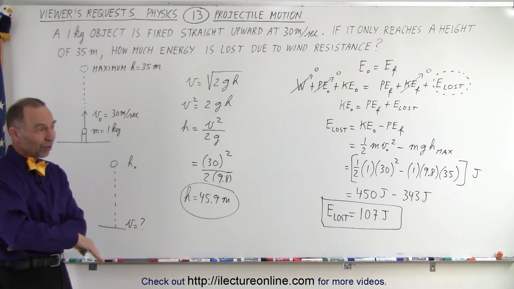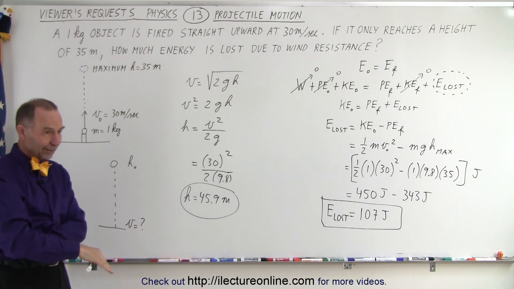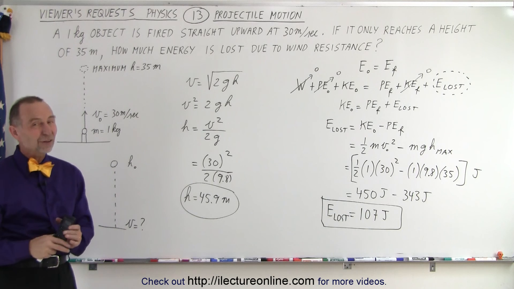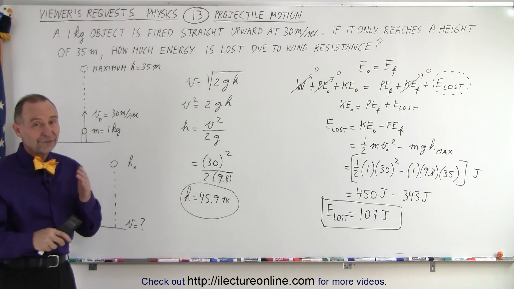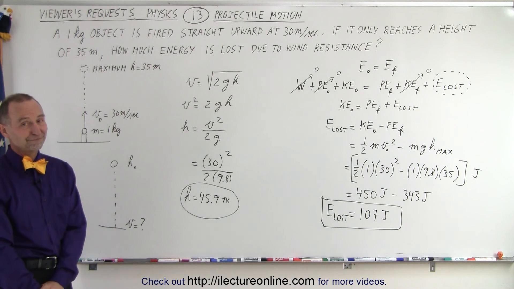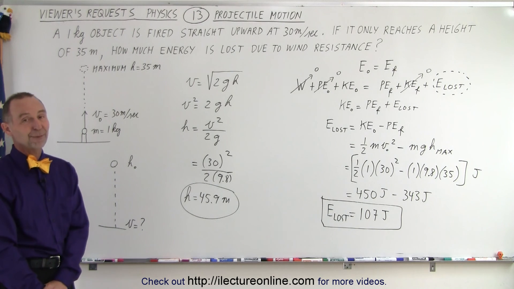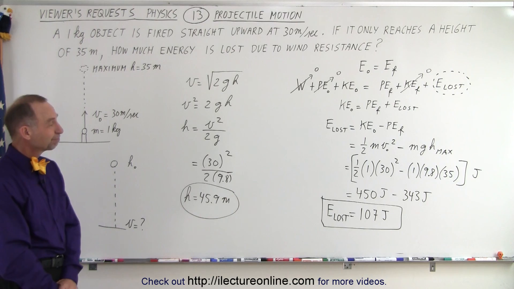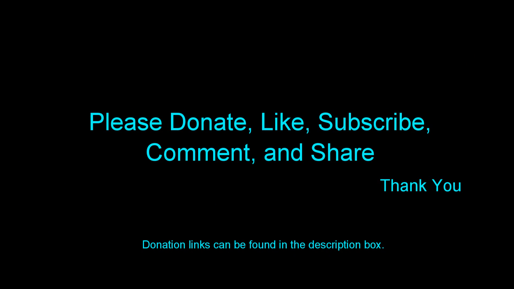And since it lost some energy on the way up, it will be going slower on the way down. So, probably less energy would be lost on the way down, but we wouldn't be able to tell until somebody told us what the final velocity is. And since we don't know that, we won't know the energy lost. Can you calculate that? Nope. Can't do it. Not unless we have more information.